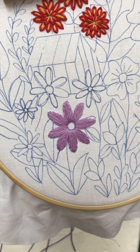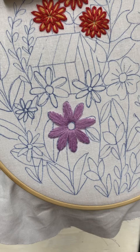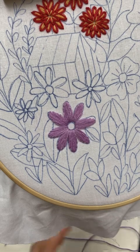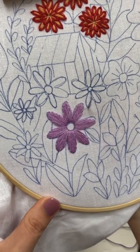My grandma used to do it to decorate things around her house, like bed sheets and stuff. Yeah, so I found out after I started embroidering that my great-grandma Con also did embroidery, and she did a lot of lace work and crocheting and stuff like that. And she did all the pillowcases and embroidered all of the names and stuff. And I actually have some of them here in England with me, but I don't really want to use them because it's my grandma's stuff, you know? But we'll see. Maybe I will.